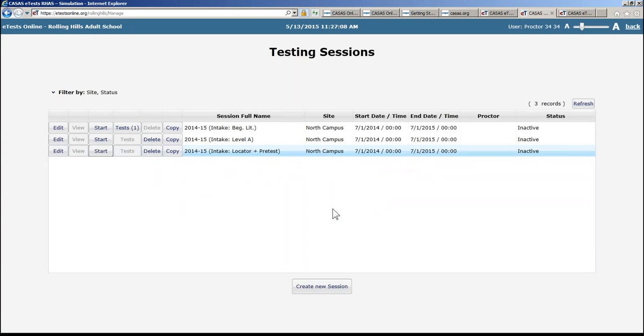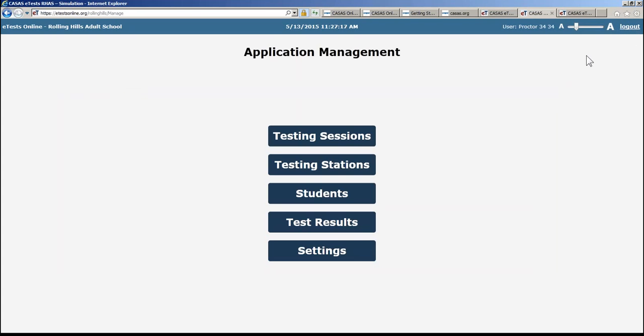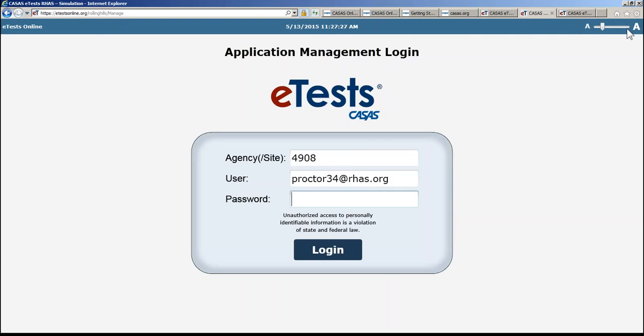There we go. Since we are finished working in the eTest Management Console, click the back link at the top right of the Management Console screen to return to the main menu. And this returns you to the login screen. Oh no, first I need to click log out so it can return me to the login screen.